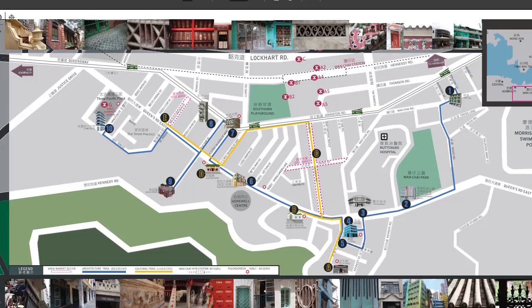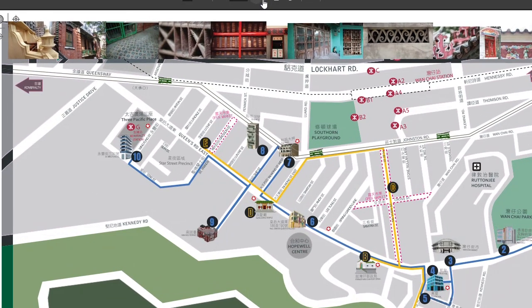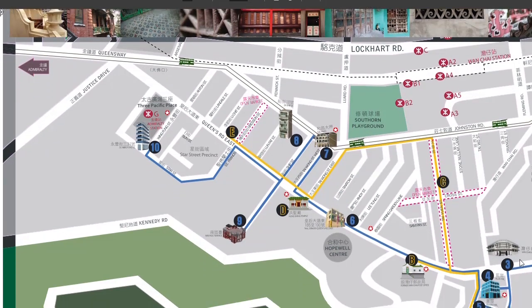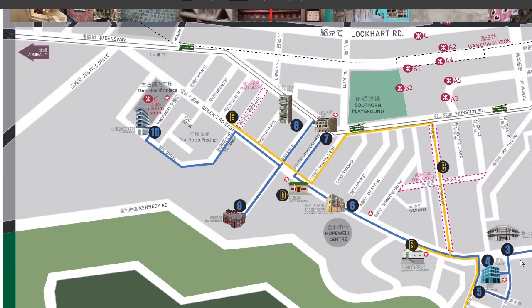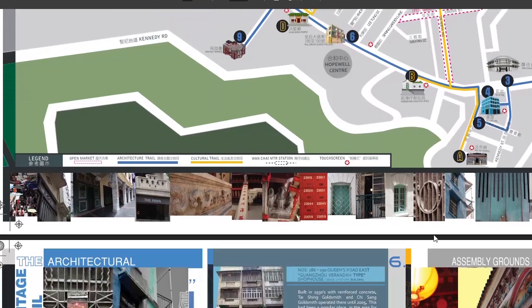The Wan Chai Heritage Trail is a captivating self-guided walking route that brings Hong Kong's layered history to life through architecture, culture, and community stories. Launched in 2009, the trail was designed to showcase the district's transformation from a fishing village into a vibrant urban hub. The trail takes about 2 hours at a relaxed pace to finish, with plenty of spots to linger and explore.